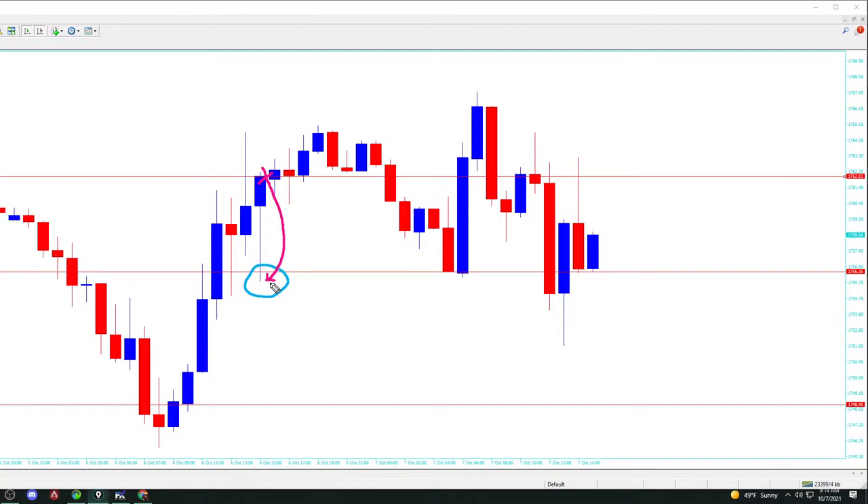So that is a buy signal. Let's go back and look at this one right here. This was a buy signal. It's so simple, guys. Buy signal right there. You would have entered at the opening of the candle. You would have made money. This was a sell signal up here, and this was a sell signal that just happened 15 minutes ago. And maybe it's going to go up, and maybe I'm going to lose, and that's okay.